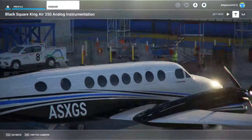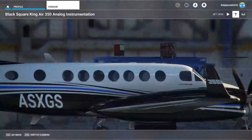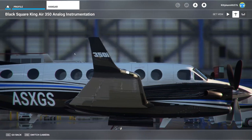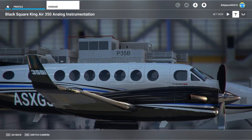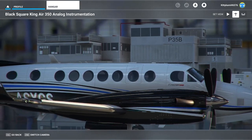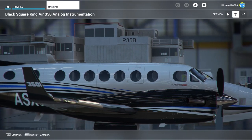So spinners around this side, you can see all the little placards and stuff on the skin of the airplane, all present and correct. We've got static wicks on the tips here. The lights look really, really good on these default models. You can see the two bulbs in there, which was a very common thing with older airplanes. If you look at something like the classic series, well. Yeah, ATP, yeah, and ATP.